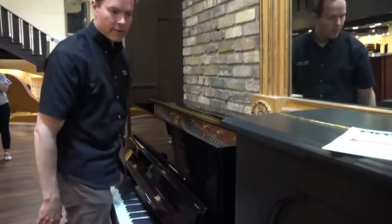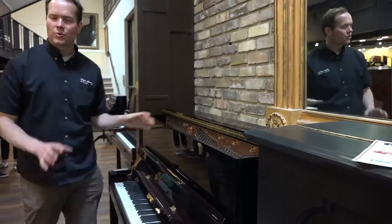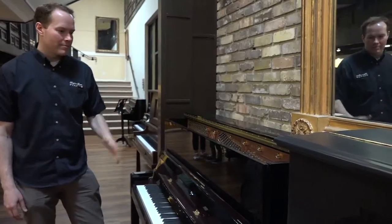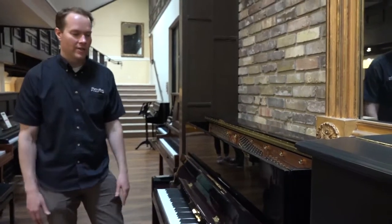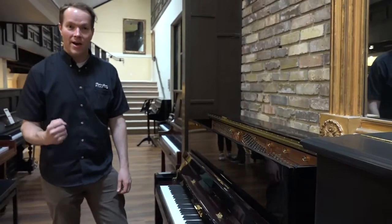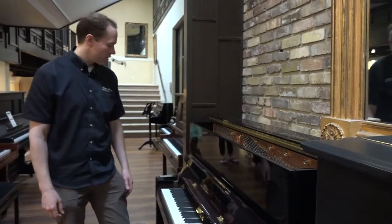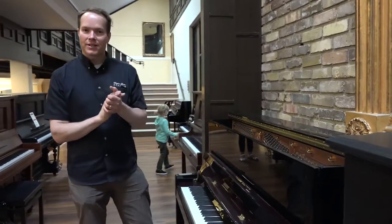Really fun to play this piano. Like I was saying, it's super easy to manipulate, to get it to do what you want, get those nuances that I want. You can play very delicately and very soft, but if you want that power, this piano can absolutely keep up. So strongly, highly recommend. Like I said, 2 thumbs up. Come check it out. See what you think.